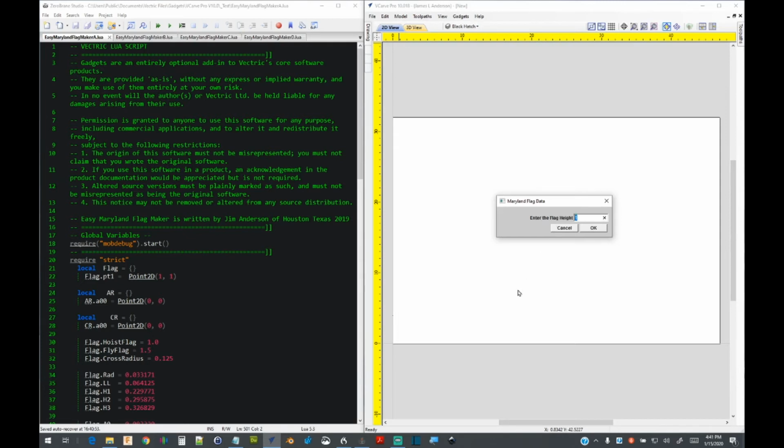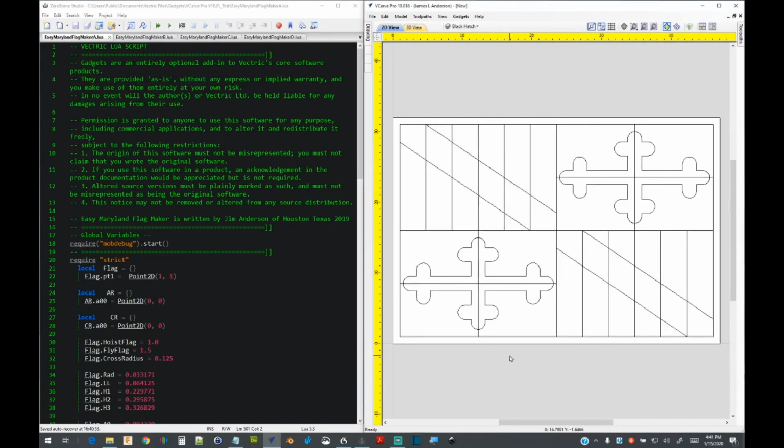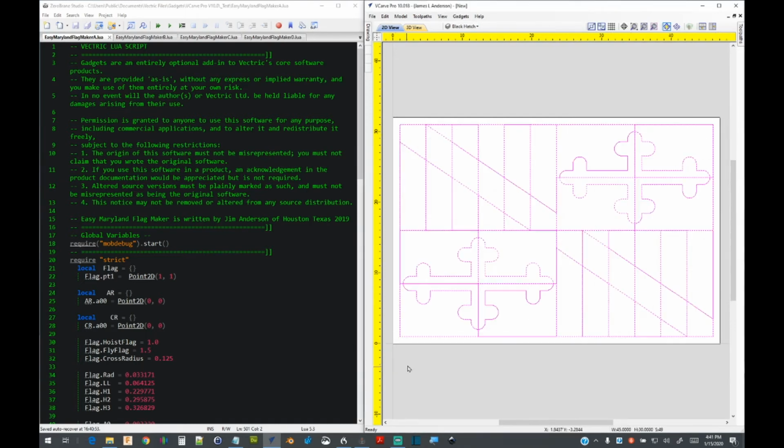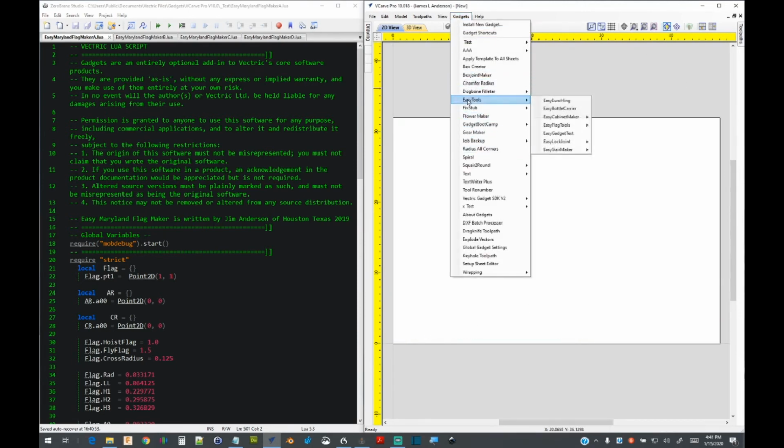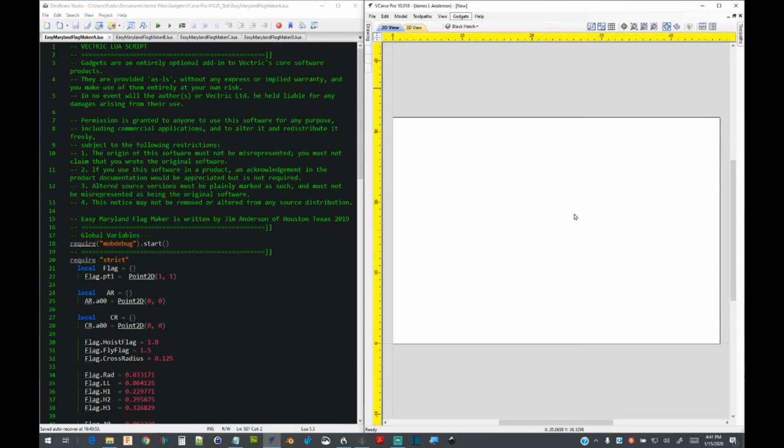As we run the gadget, and setting a value of 30, we get a flag with the dimensions as desired. Let's clear that off and run it again. Now, when we enter the height of 0, we are presented a message that the value is unusable and must be greater than 0.